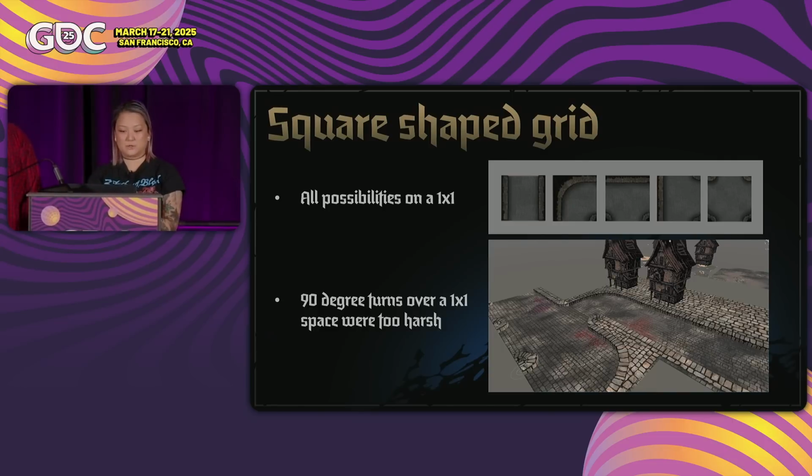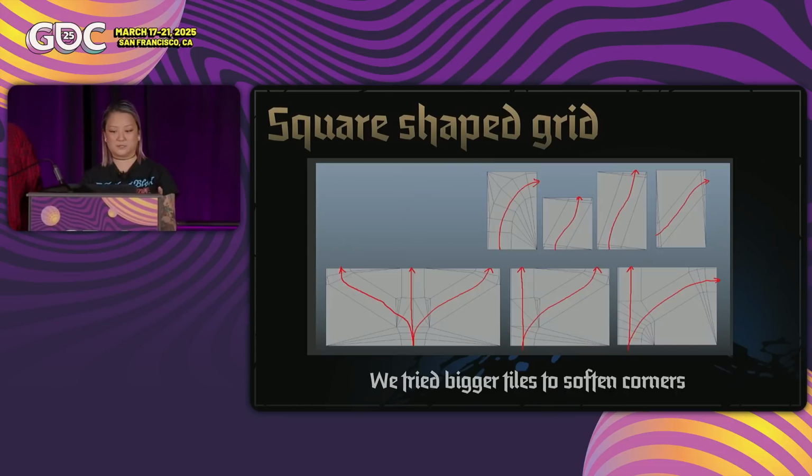And so what I thought was happening was that the 90-degree turns were occurring over too quick a period of time. And so I figured instead of maybe a 1-by-1 tile, what if I spread out these 90-degree turns over a larger space? And so I tried making all of these same road shapes, turns, and intersections on tiles that were a lot larger than 1-by-1. I tried to spread it out over tiles that were like 3-by-2 or 4-by-2 to see if I could ease out that camera transition a little bit.